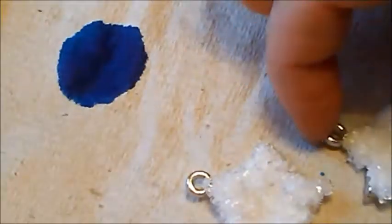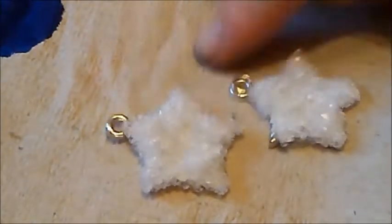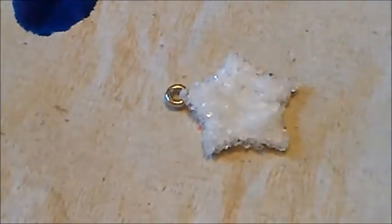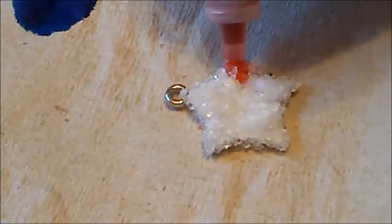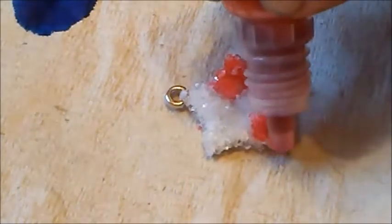All right, so let's set this to the side and make sure to keep it level or your dye is going to go everywhere. And let's get our earrings. Now I'm excited about these. All right, let's see. This isn't really flat. I'm going to do one at a time because the surface that I'm working on is not really flat. So I want to start with pink this time for sure. So let's put a little pink here on this corner and down here on this corner.